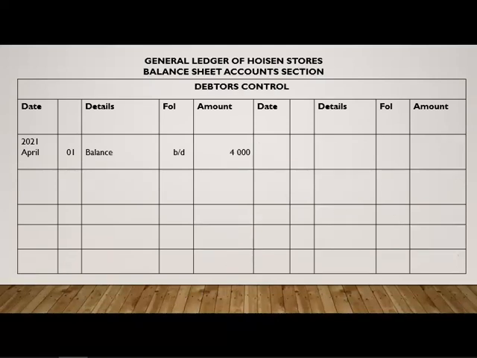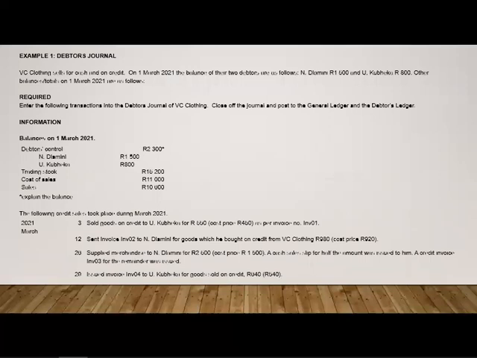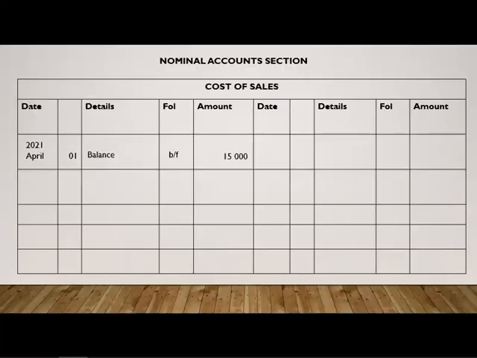In our debtors control, before I go to debtors control, I will start with cost of sales. Remember I said cost of sales will go up at cost price whenever we sell goods. This is because most of the time, cost of sales is the contra of trading stock. Whatever we credited under the trading stock account, we will debit under cost of sales account. This account will go up on the debit side whenever we sell goods, and it'll go up on the debit side at cost price.